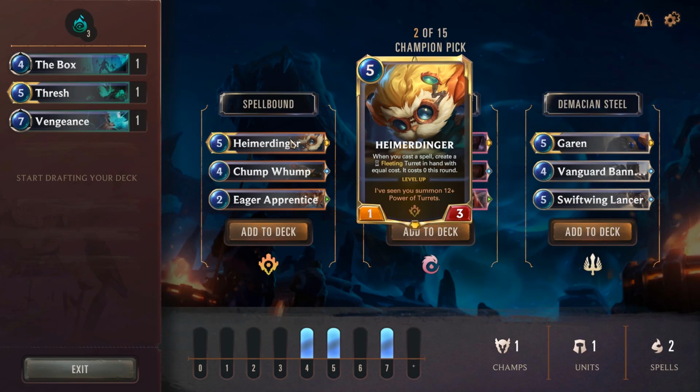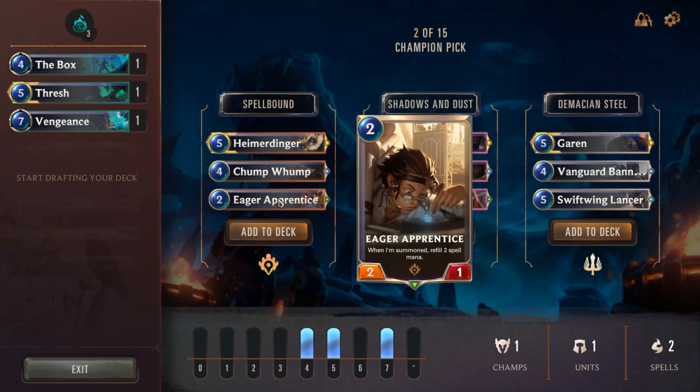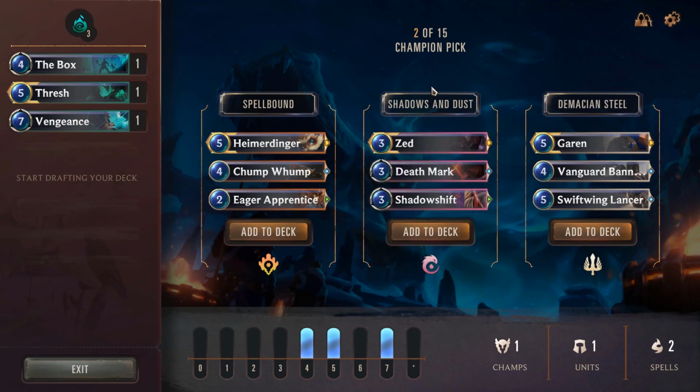Heimer is incredibly strong. If you can get Heimer down and start playing spells, you're in great shape. Chumpwump is good if you are going into a Teemo deck. And Eager Apprentice is one of my favorite cards in the game, just because of how efficient it is. If you play it on 2, you get the spell mana, which means you're gaining a body and you're gaining tempo in the next turn that you get to play a spell.